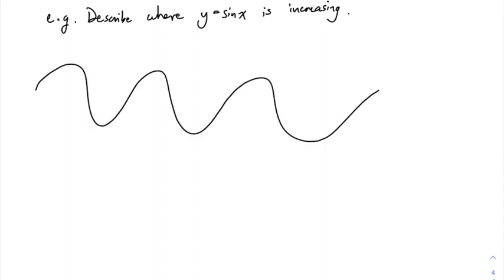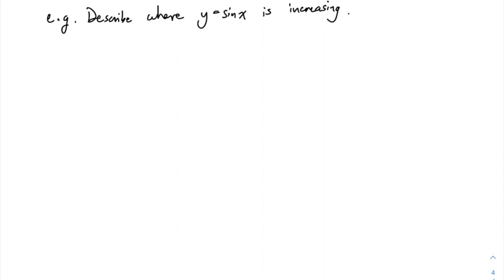It's periodic, it repeats. And because it's periodic and it repeats, its intervals of increase and decrease also repeat. And so the question of where it's increasing, you know, it's going to have many intervals. In fact, an infinite number of intervals that you need to be able to describe. And so that's what makes this problem tricky. So again, the process is very similar, but it's tricky because it's a periodic function.